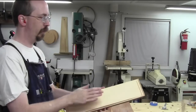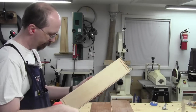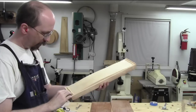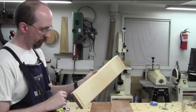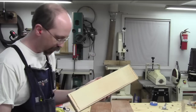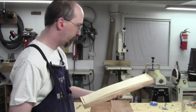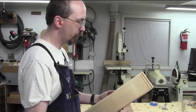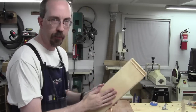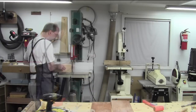So we've got our part. I had to do a couple of weird things, but it's all fine. It'll work out. So it's a bit proud here. So what we're going to do is resaw this off, leaving that proudness, and that'll be the extra thickness that we'll use to plane the last time, like you saw the last time. So we're going to set up to slice this off on the bandsaw here real quick.